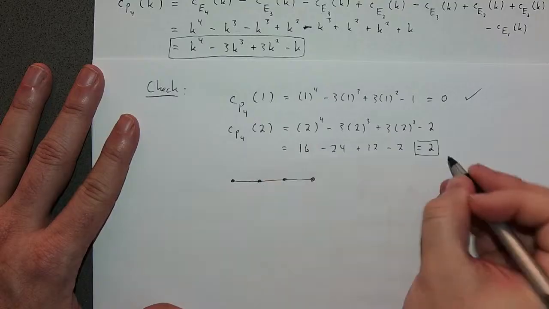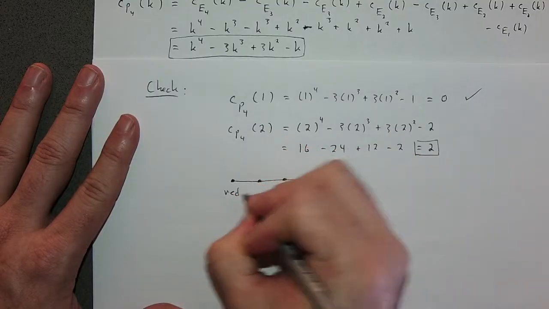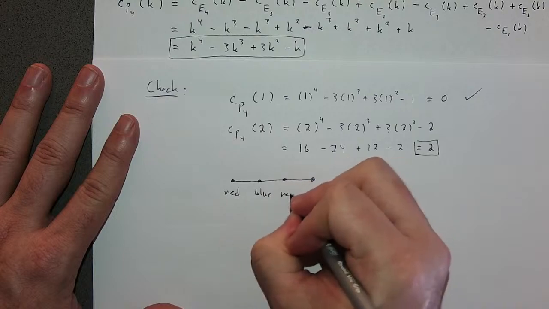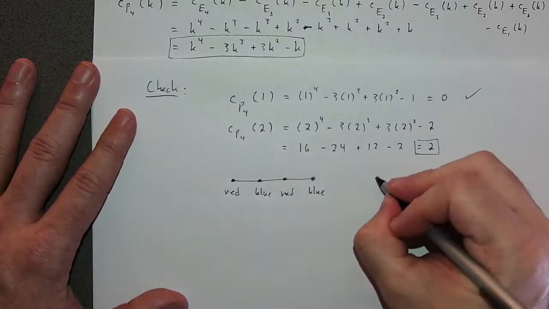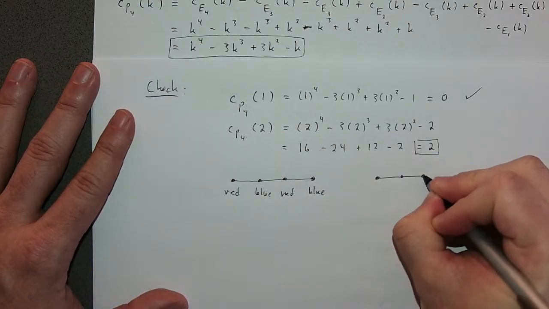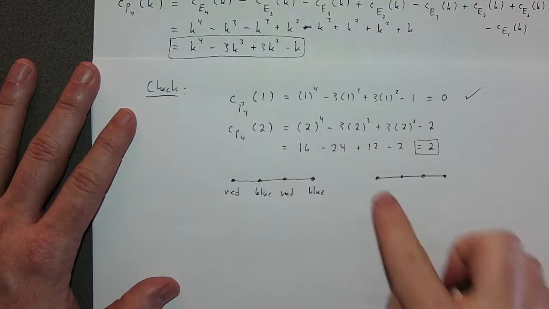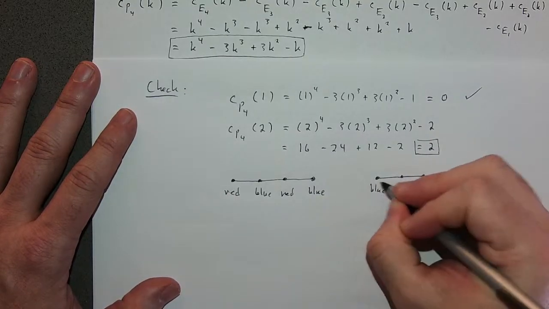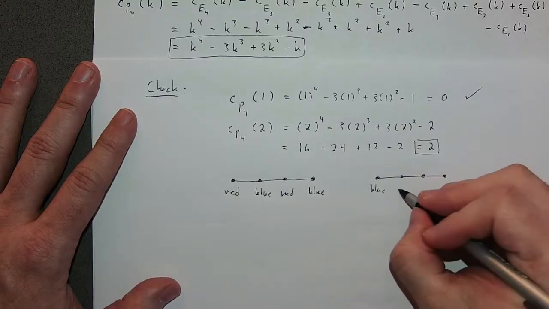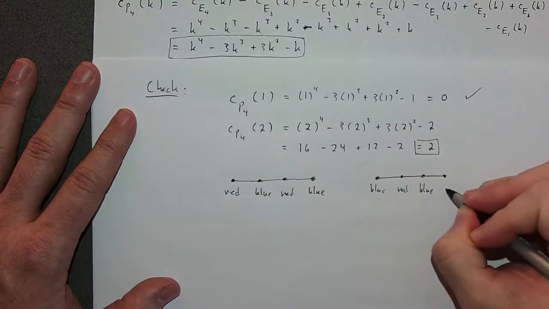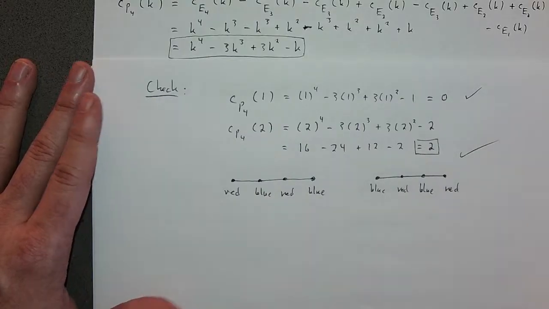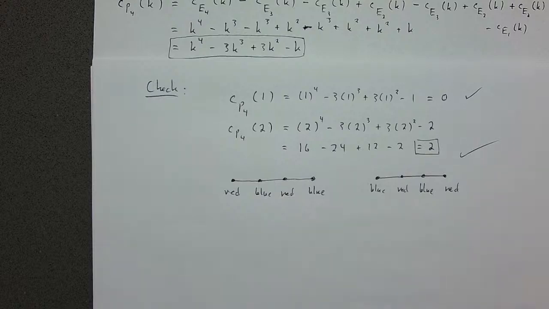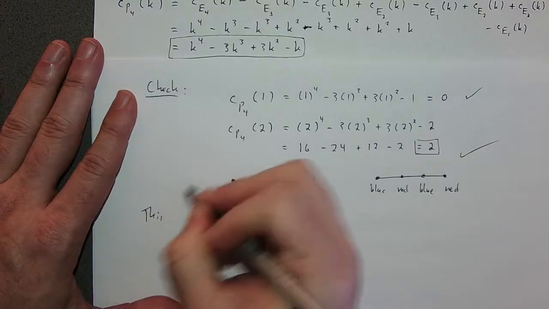So let's say I have two colors, red and blue. So if this is red, this needs to be blue, and then this needs to be red, and this needs to be blue. What's the next number? Well, if this is blue, and I chose blue here to make this different from this vertex, then this needs to be red, then this needs to be blue, but then this needs to be red. And those are the only two. This, it's obvious now.